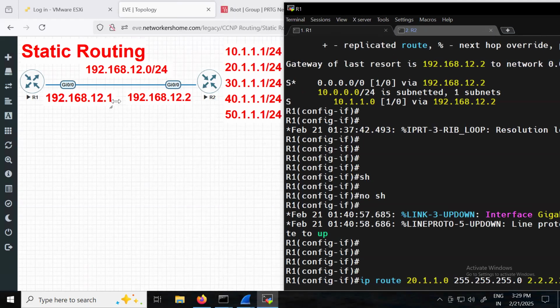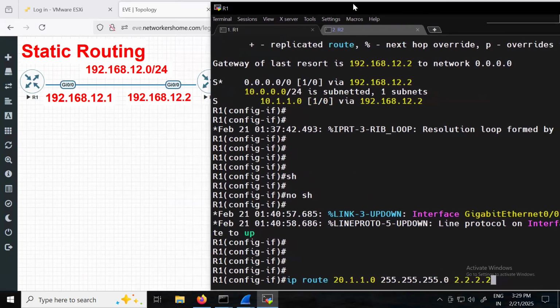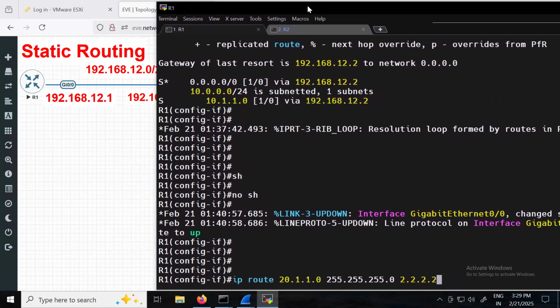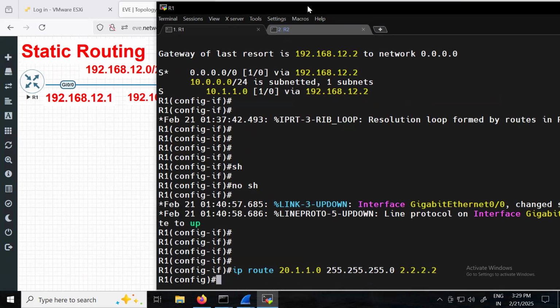Take a look at our topology. Now tell me, will my router accept this route or will it give me an error? Accept. Accept it. Can I see this route in my routing table?